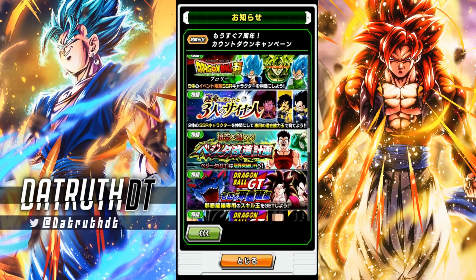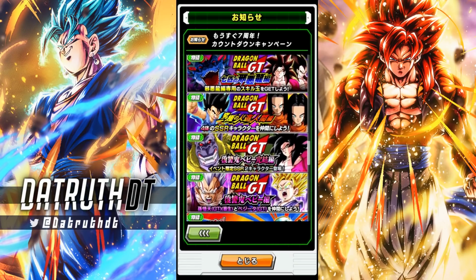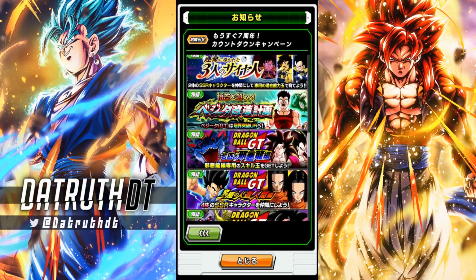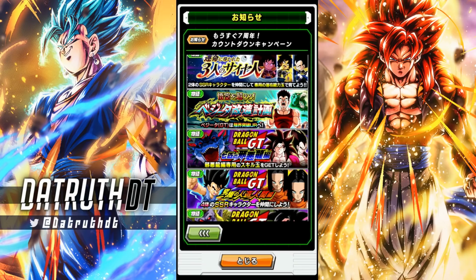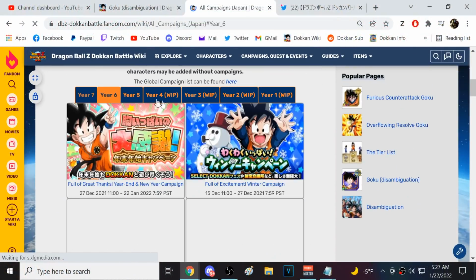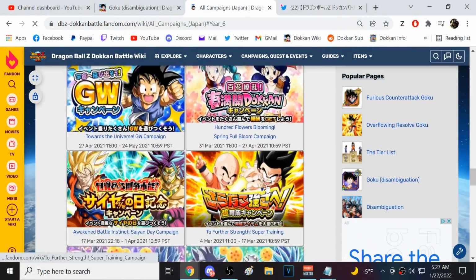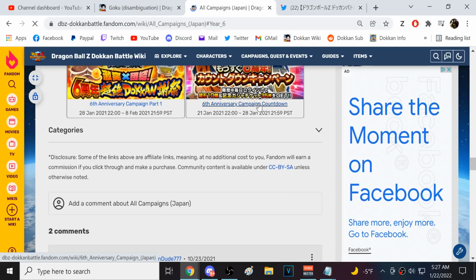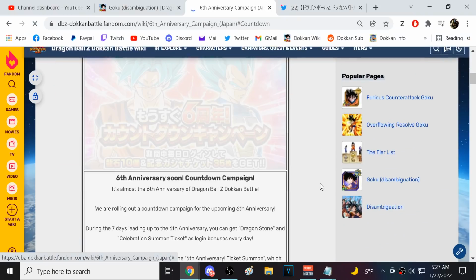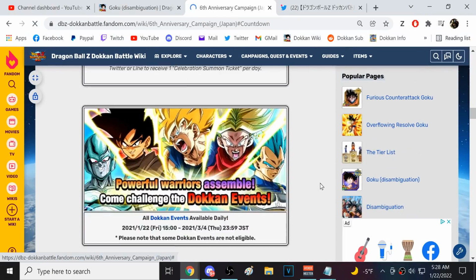All right, so we have all these story events returning. Again, this definitely means something, right? I believe last year, let me actually pull up last year real fast. I believe last year they just brought back every Dragon Ball Super event. Let's go ahead and take a look. So we have all campaigns for JP. Can we pull up the countdown and take a look? Countdown right here. Okay, yeah, let's take a look at the countdown from last year.